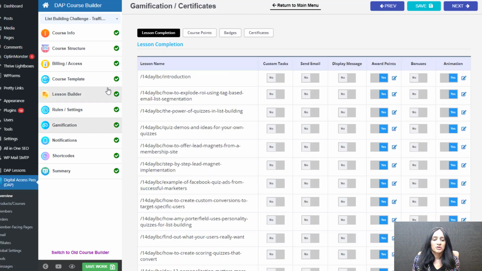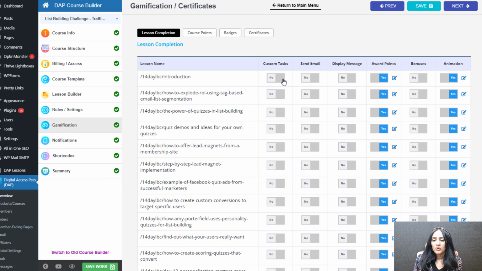All right, so moving on to gamification. We have so many options. I'm not going to go over all of the gamification options we have. You need to have our Game of Points plugin active to use the gamification features. You don't have to set up anything in the Game of Points plugin, but it needs to be active. And it's free with our DAP Elite license, or you can just purchase it directly. And if you have installed and activated it, you'll see the gamification option here. And there are so many different things you can do with it to gamify your course experience.